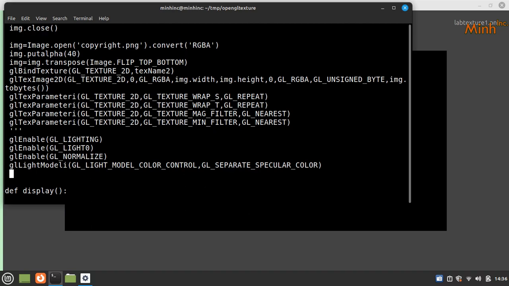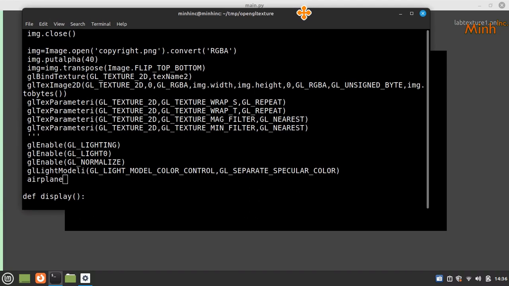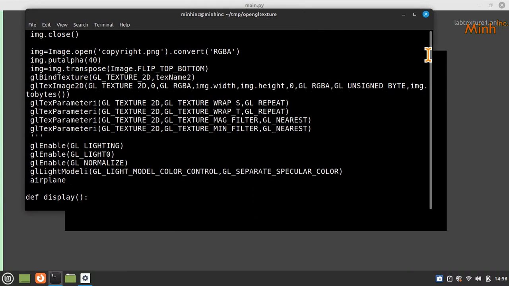So I can say airplane equal to shape, ob equal to, so what is this ob?